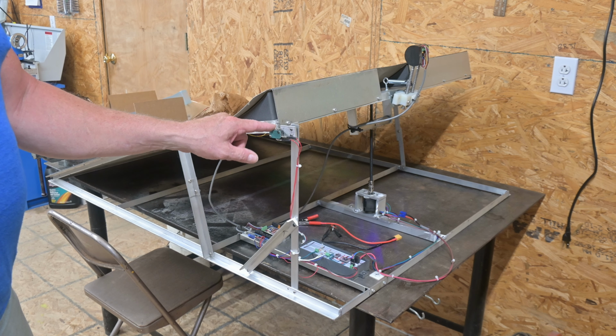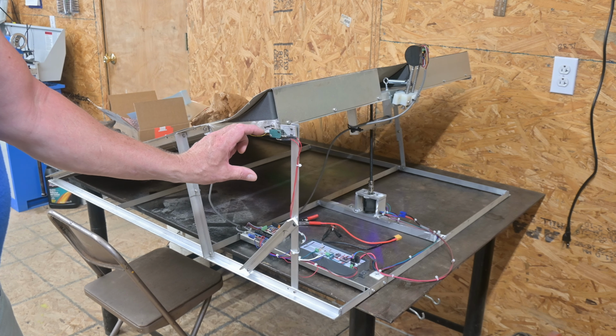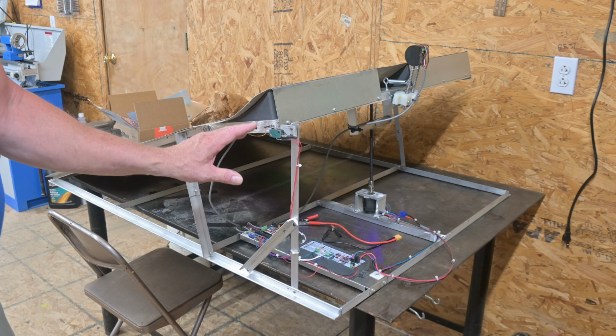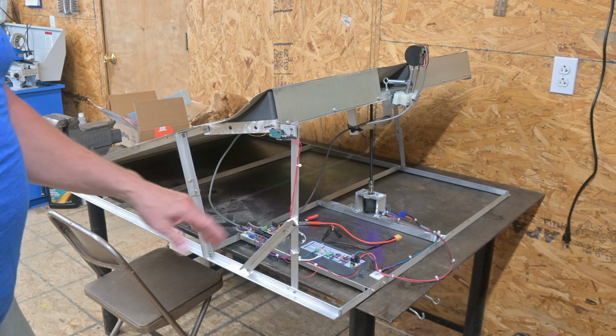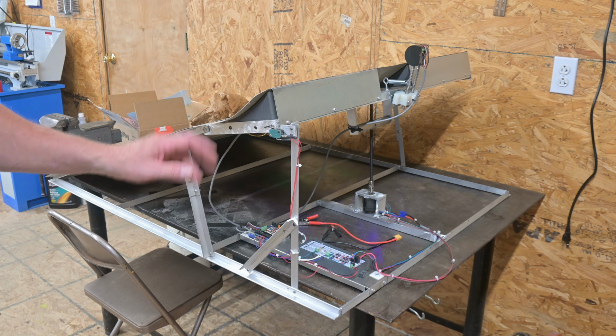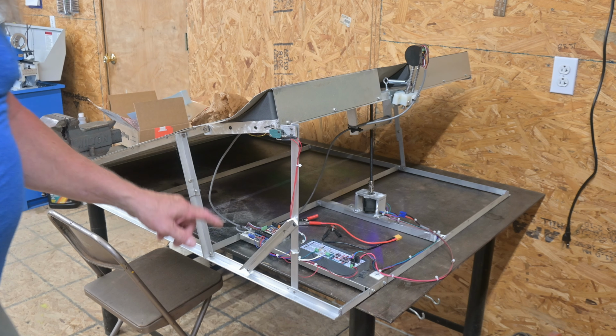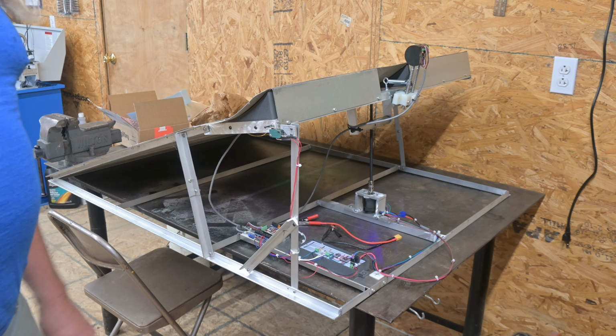This limit switch, I'm going to be putting two here. They're going to be hard limits, and they're just going to interrupt the power to the module. They're not going to be tied back into the processor, and they're not going to be in the logic in the software anywhere. All the positioning on the kick plate is going to be handled by the accelerometer. So these two boards here are going to get pulled out, and the stepper stays in there. And I have a new board that I built for that thing, and let's take a look at that.